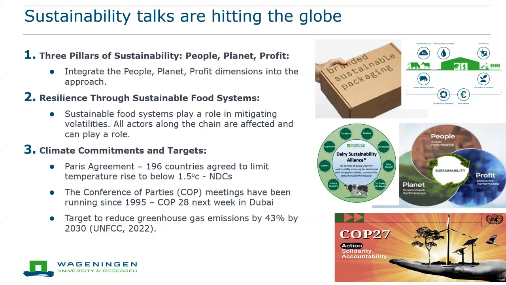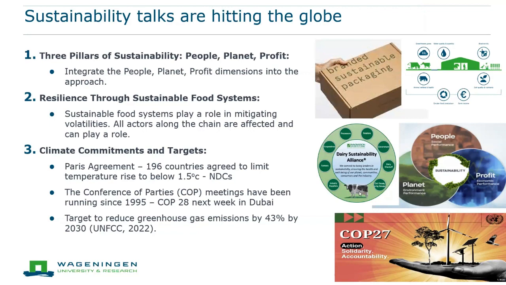But we also have policy makers who are putting a lot of pressure on actors, saying this is how we need to work when it comes to sustainability. And of course, we have climate commitments and targets with several agreements that have been made. I've just noted a few. The Paris Agreement, where 196 countries agreed to limit the temperature rise. And we had the NDCs, which were developed, and each country has its own targets on how to reduce climate change.